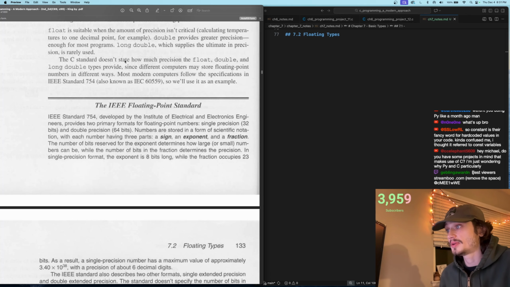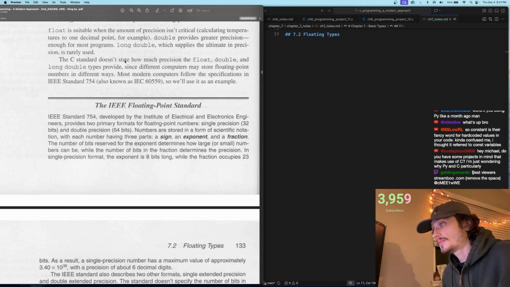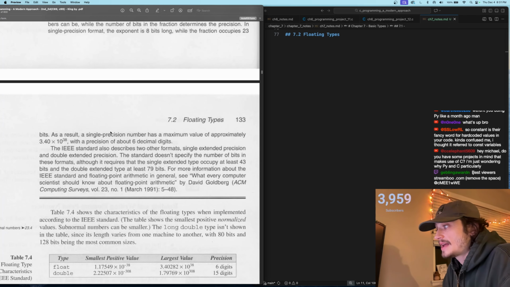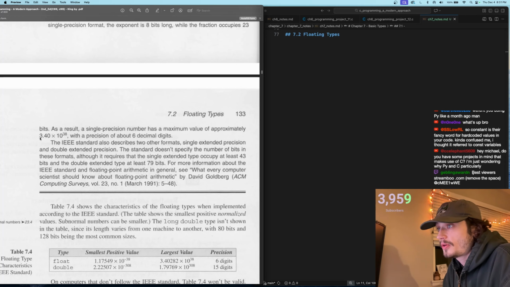The number of bits reserved for the exponent determines how large or small numbers can be, while the number of bits in the fraction determines the precision. In single precision format, the exponent is 8 bits long, while the fraction occupies 23 bits. As a result, a single precision number has a maximum value of approximately 3.4 times 10 to the power of 38, with a precision of about 6 decimal digits.